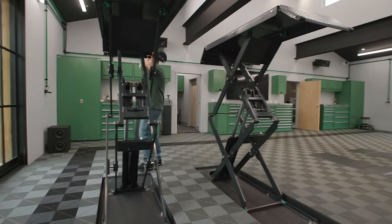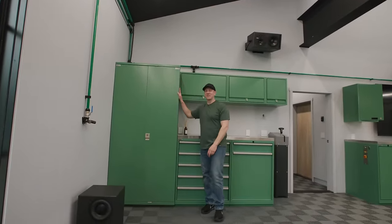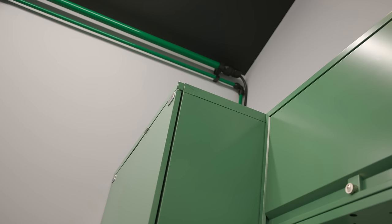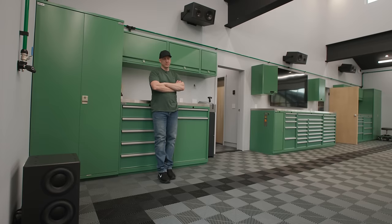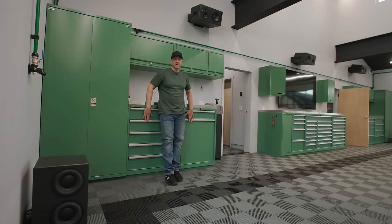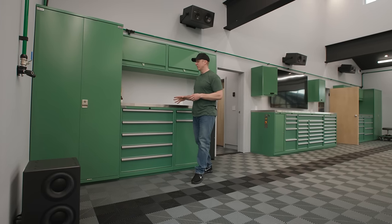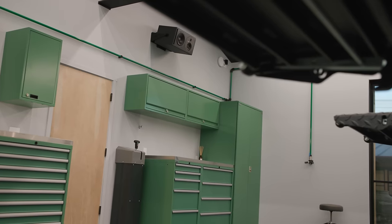Moving along, we have another manifold and then the Lista cabinets in Lista green. We're a dealer for Lista and I've been a long-time fan — I have Lista in my own garage. Usually our design team might suggest a Rousseau, but Fred was one of our first custom-order Lista customers. We had a couple of years to get them. The quality turned out really well — the fit and finish on the Lista green is excellent, better than mine. The countertops came out well too. There were minor issues like a top that swelled slightly from humidity, which we fixed by adding caulk along the edge to match the stainless.